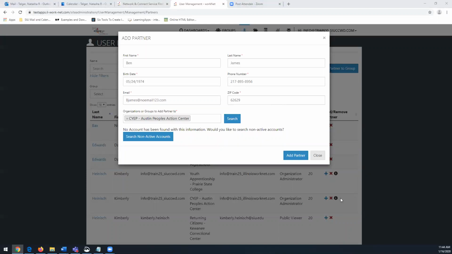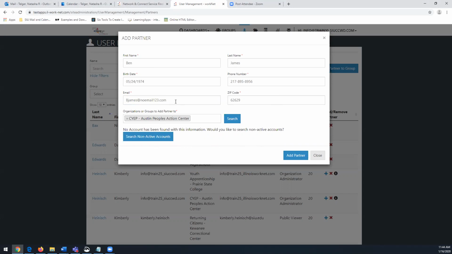Okay. So I hit search, and it says, for Ben James with this birth date and this email, that no account has been found. The way this works with matching up to accounts is, first of all, it's going to check on email.